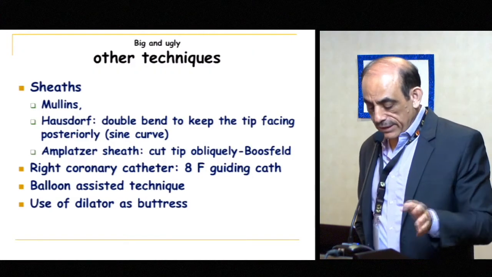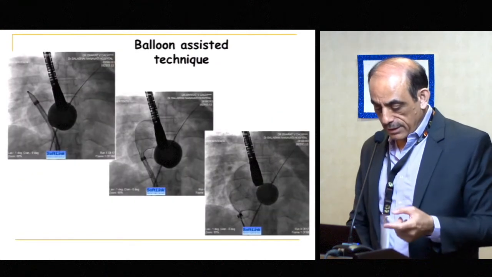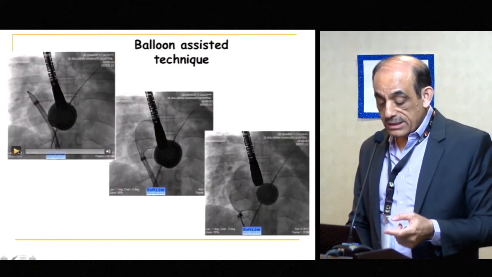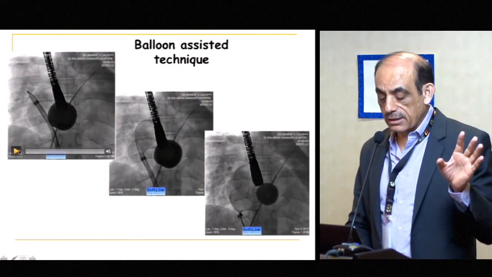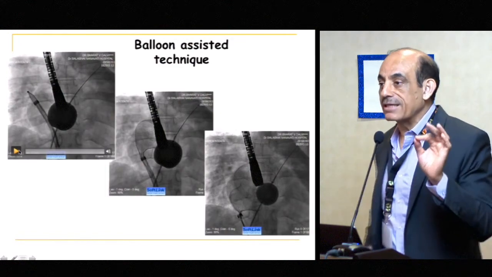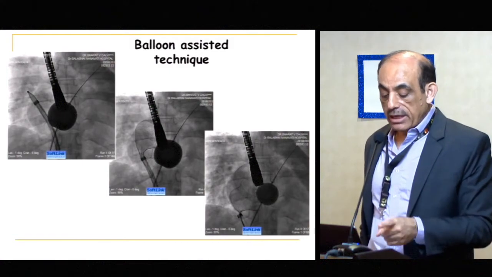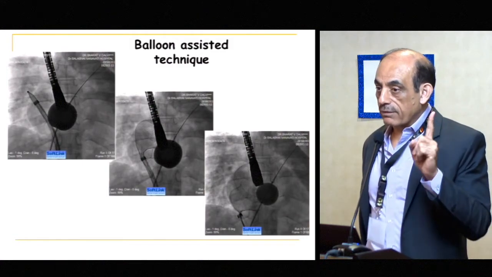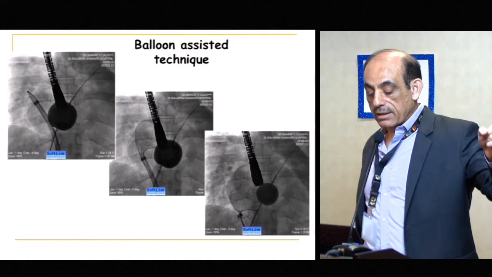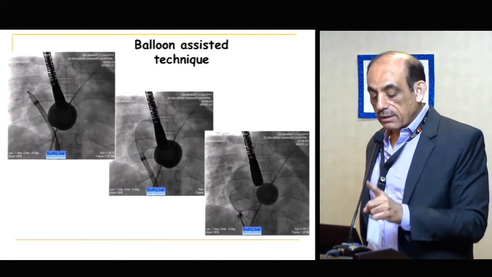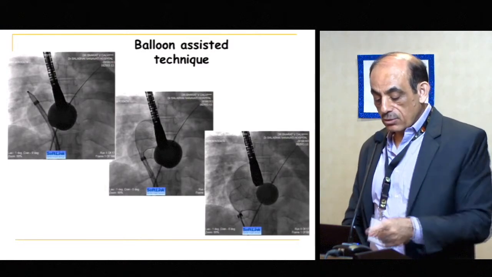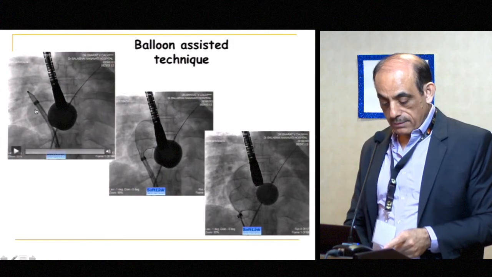These are a lot of other techniques, like I told you. I'll show you Bharat Dalvi's picture. People use this balloon-assisted technique a lot, actually, believe it or not, outside the country, but I think they always used it in the wrong way. So I want to show you the way he described it, and I think that's the best way. You have the sheath in the right upper pulmonary vein, then you put this balloon, inflate the balloon, and then you, let's see if this runs.